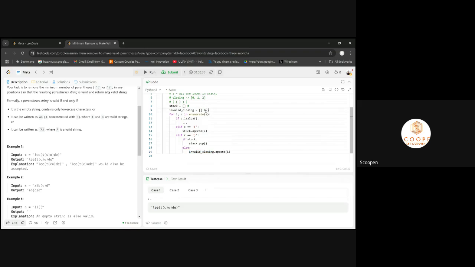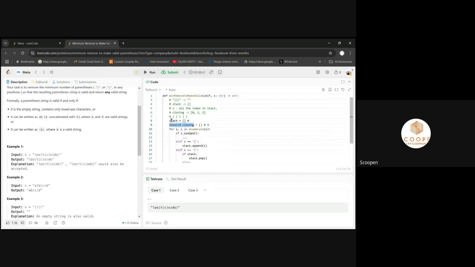So my closing is going to get added here, which is going to be 0, 1, 2, 3, 4. So 4 is my invalid one. Okay. So that is going to make sure that I have invalid ones present only in this. After that, my answer is basically going to be whatever is not present in this and whatever is not present in this.